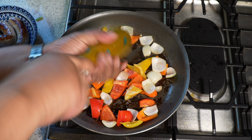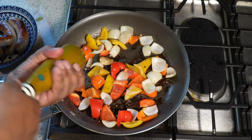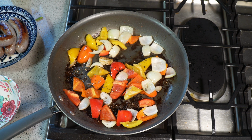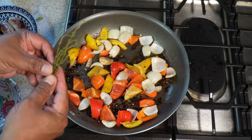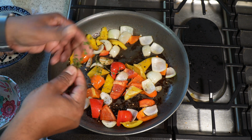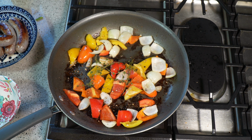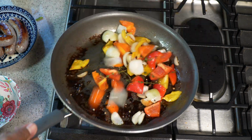In goes some fresh ground black pepper. You won't see me adding any Scotch bonnet in here, but if you want it spicy, by all means, you can toss in some spicy pepper. I'm holding back on the spicy things at the moment because kids can eat this. I also have a version where I make it with eggs in there as well, so it becomes a totally breakfast dish. You can do breakfast, lunch, breakfast for dinner, whatever it is. I also have a version where I add fingerling potatoes in the mix as well. So it's all kind of niceness that happens sometimes.